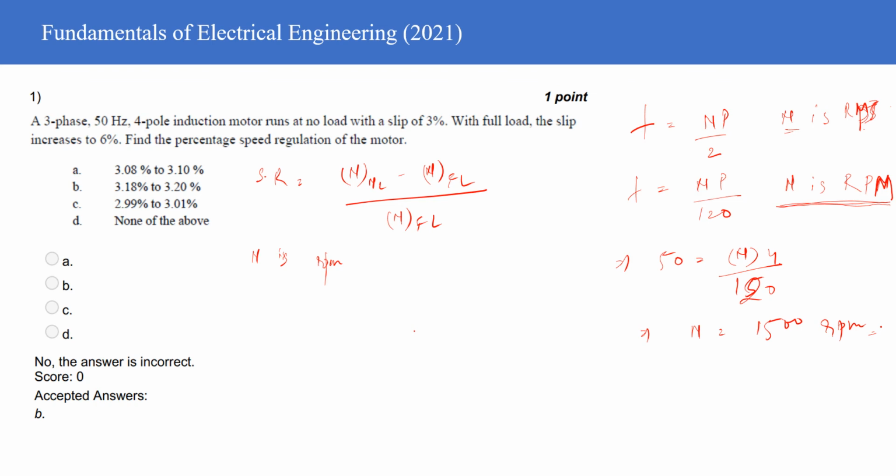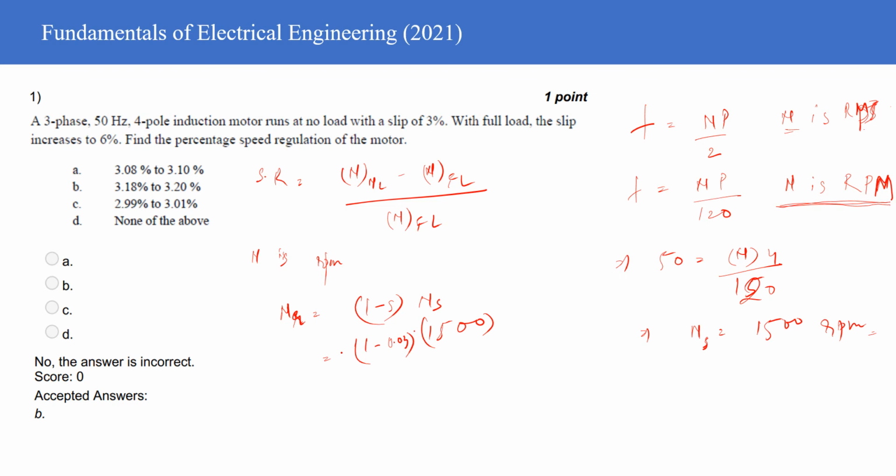But the motor would be rotating with some amount of slip, as would have been taught to you. To figure out the rotational speed, all you need to do is (1 minus slip) times Ns. Ns is nothing but the synchronous speed, and Nr is the actual speed of the rotor. You have calculated Ns to be 1500, and slip is given as 0.03. 3% means 0.03, so you can figure out the value of Nr.